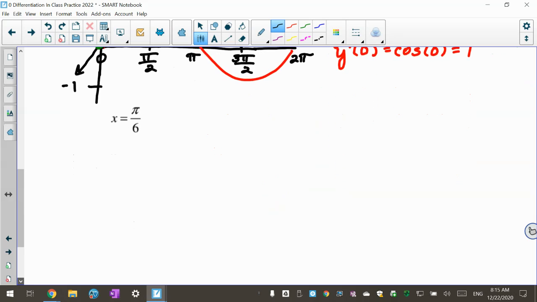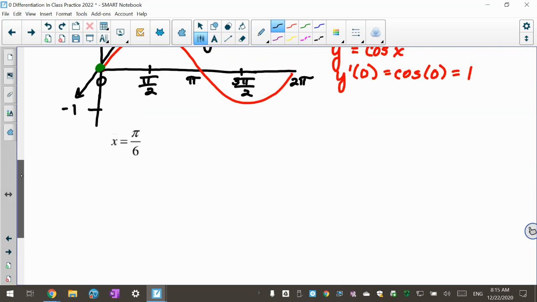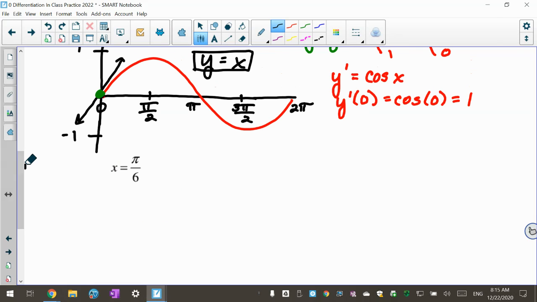Now at pi over 6, whoa, come back. At pi over 6, if you want to think about it, is 30, okay? And this is pi over 2, or 90. So pi over 6 is going to be kind of like in here somewhere. So I'm going to make a little point here. We'll do a different color. We'll pretend pi over 6 is about here. So they're looking for the tangent line right here now for pi over 6, because this is 90. So pi over 6 is going to be in here somewhere. So here's my point. So I want to find the tangent line there.